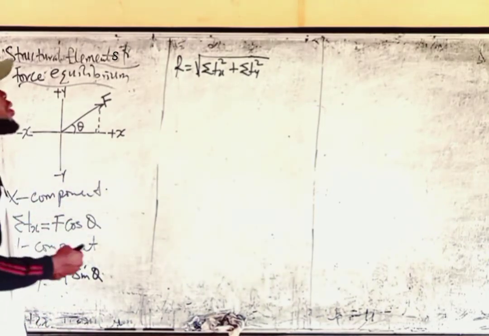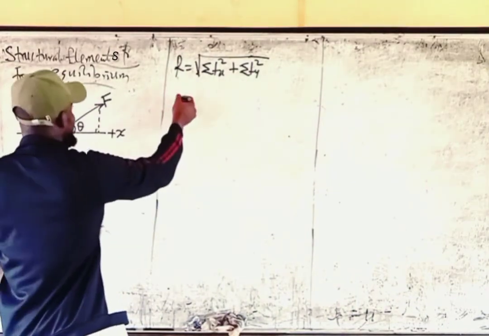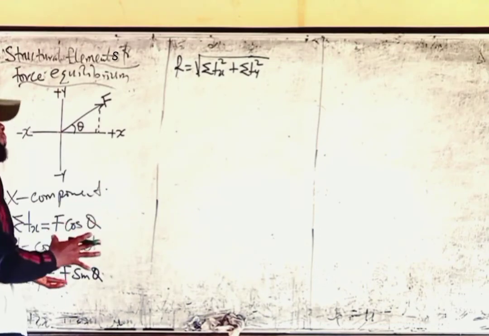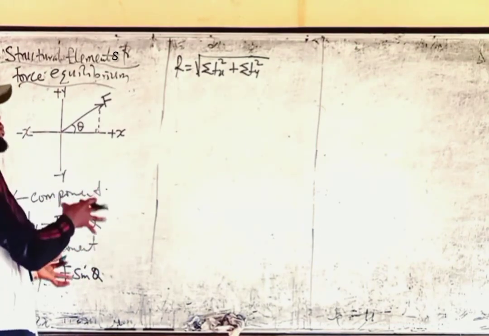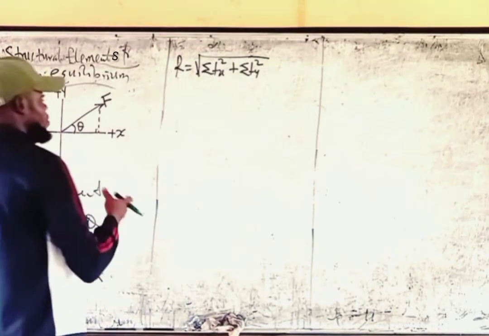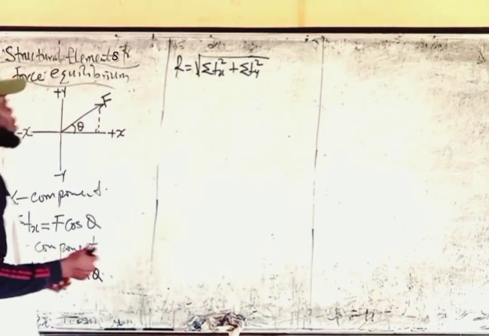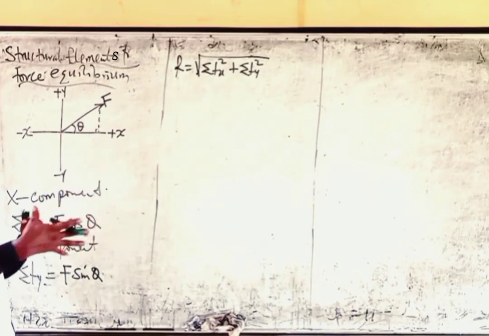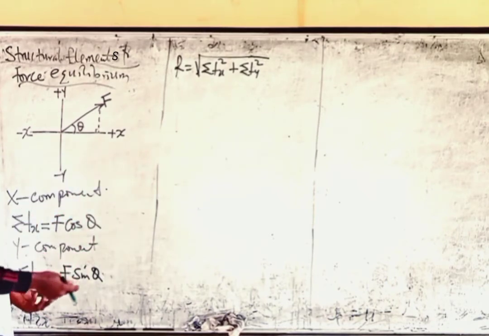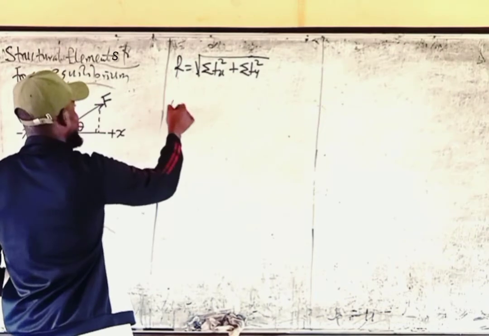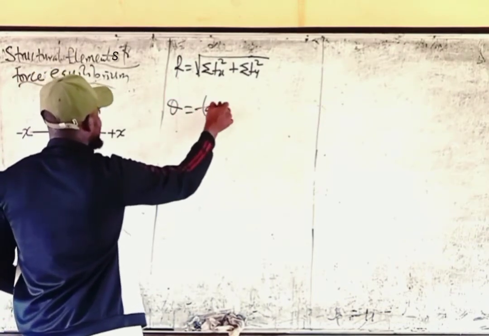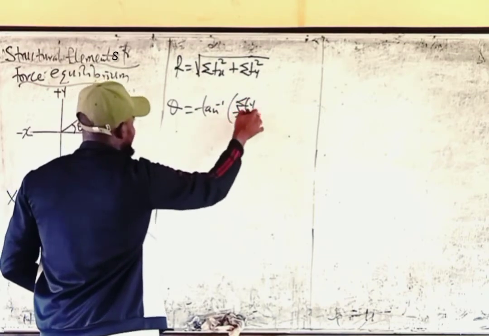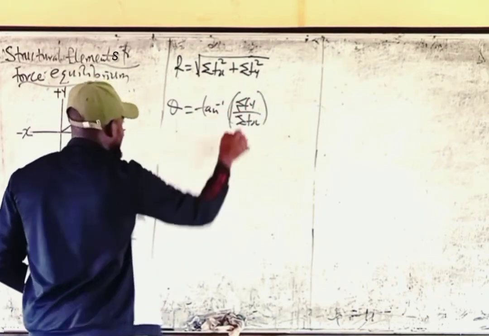Though the major way you solve it is that the direction theta is equal to tan inverse of the y component over the x component. That's how they normally do it. So, let me just say it again: theta will equal the tan inverse of the y component over the x component. That's how they normally do it.